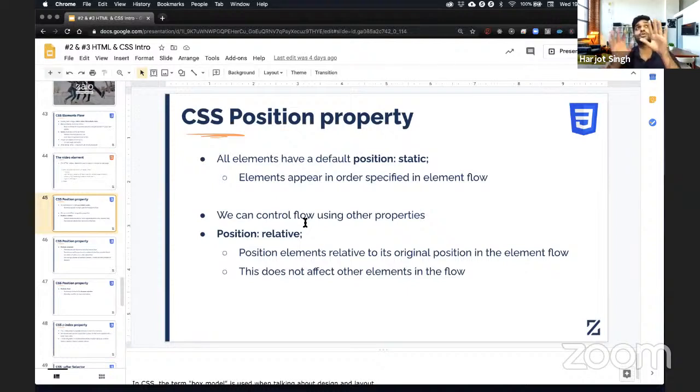But then sometimes you want one element on top of another, or you want to position one element relative to another element. And that's where position relative and position absolute come in. It allows us to control that element flow, where you can place one div on the web page, and then we can place another div, and the other div will basically have its height and width or position relative to the first div. So going over position relative.